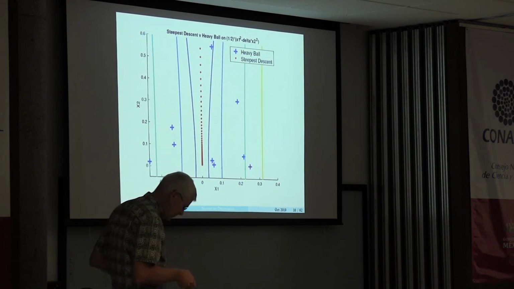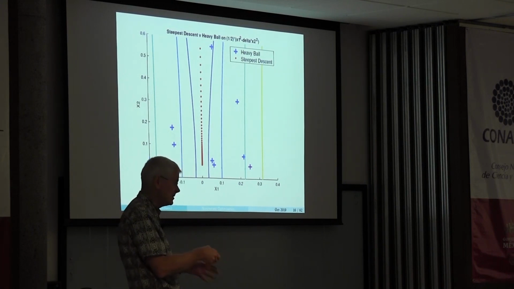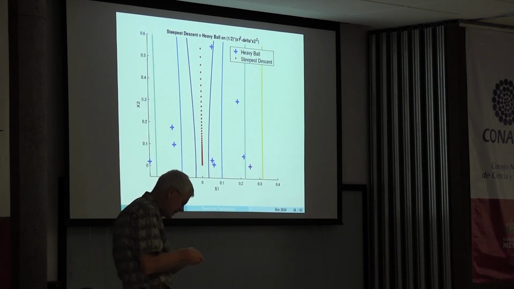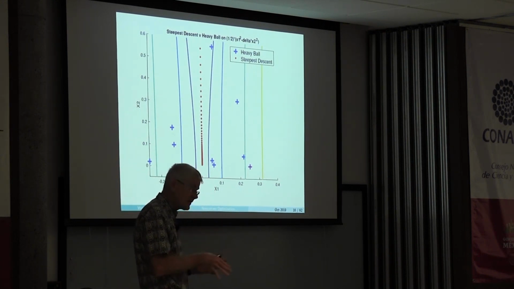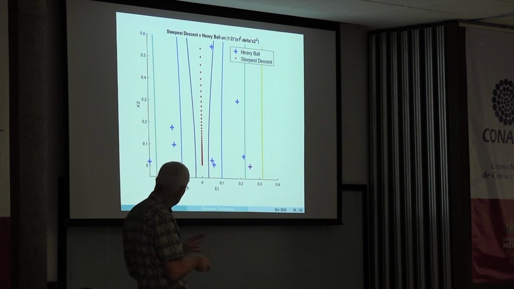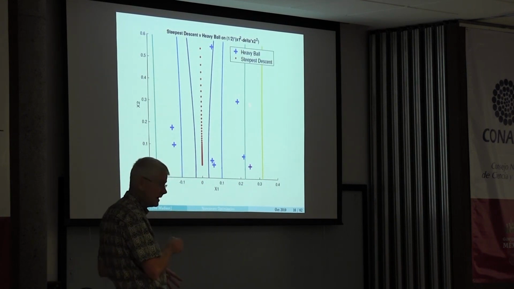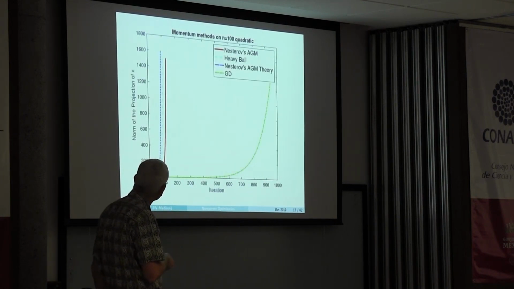So that's another way in which accelerated gradient methods have an advantage over steepest descent methods. Now, if you apply accelerated gradients to non-convex functions, you can't prove very much. All of the theory for accelerated gradients, almost all of the theory, is only for the convex case. But this says that if you apply them to the non-convex case, they can still behave quite well, okay?